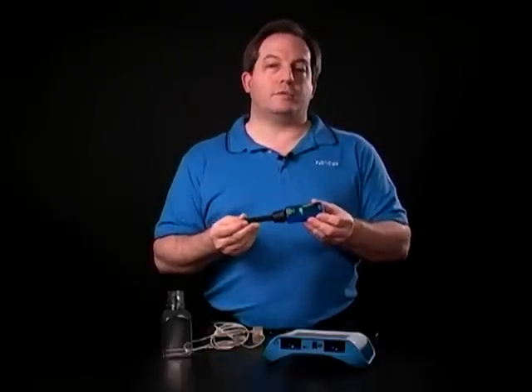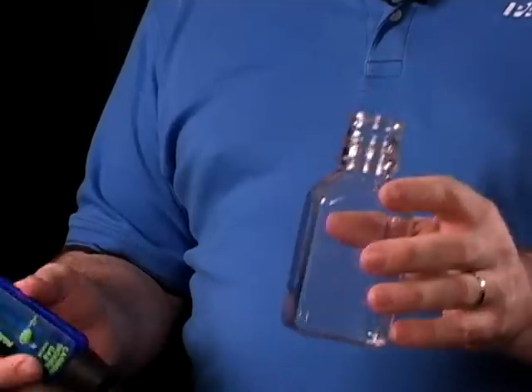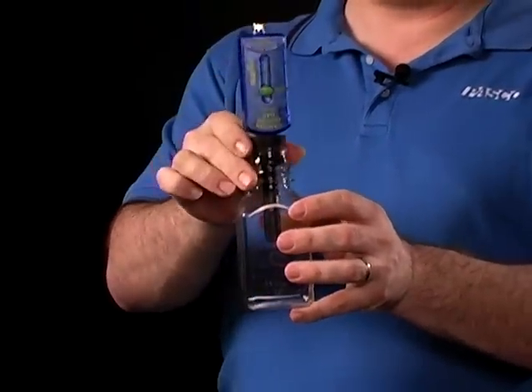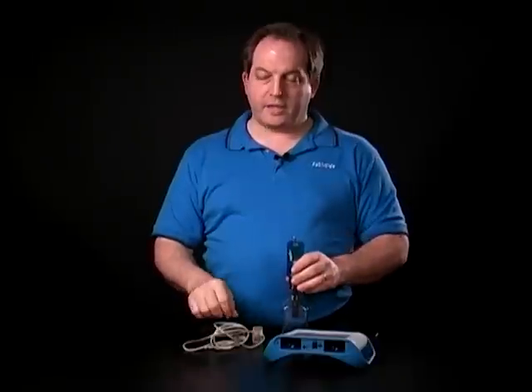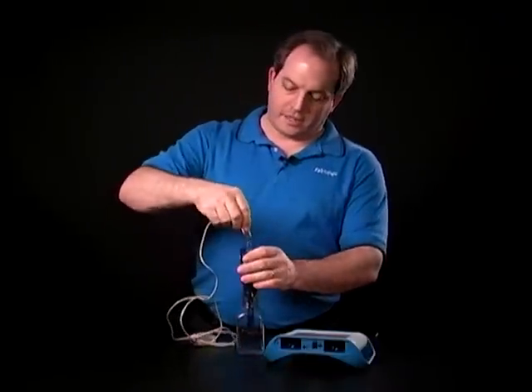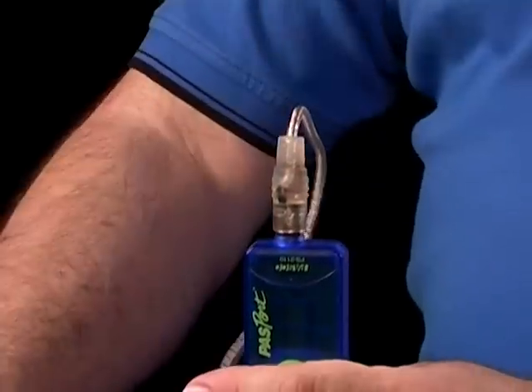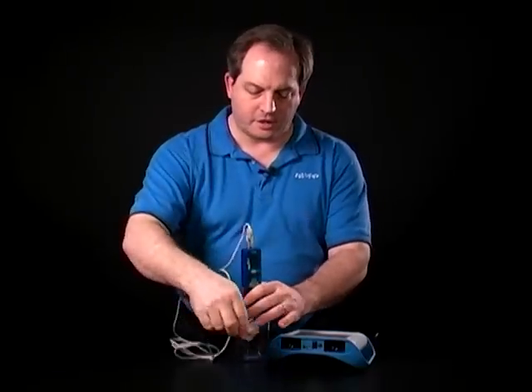One of the things we need to do when you're using the CO2 sensor is calibrate it. You can see it has a calibrate button on it. To do that, I would normally go outside and get a sample of fresh air in this bottle that comes with the sensor. I would stick the sensor into there to trap that air, and then bring it in and connect it to my interface using the extension cable, which also powers the sensor.